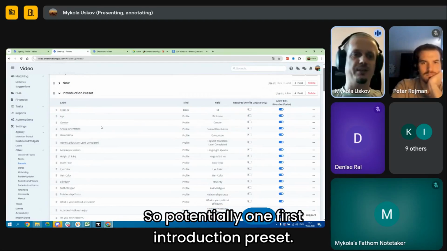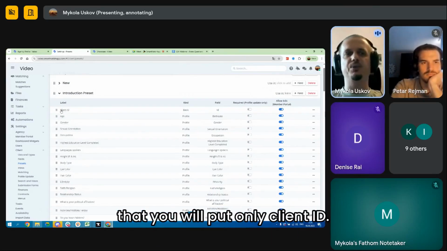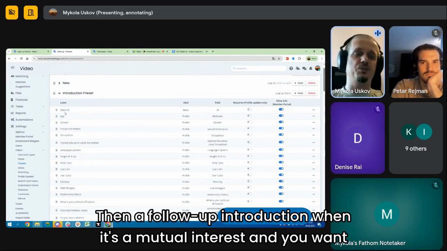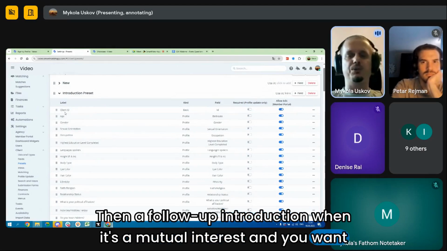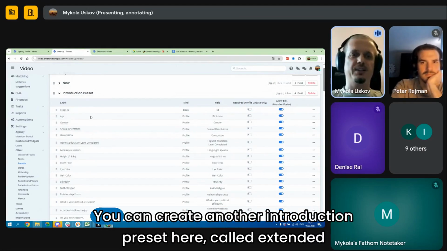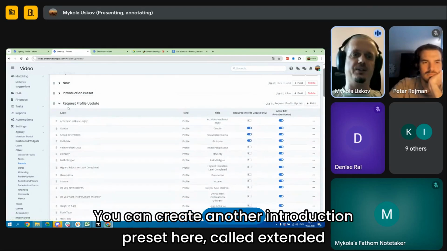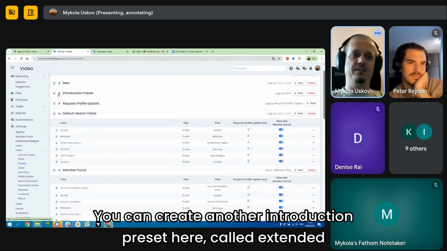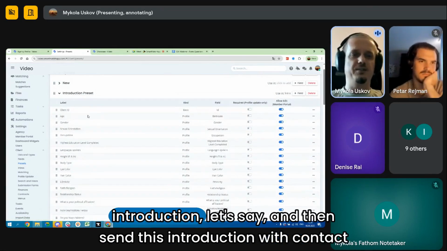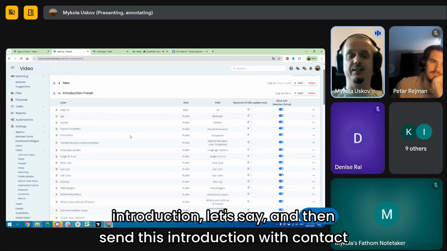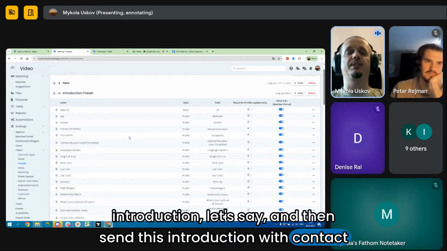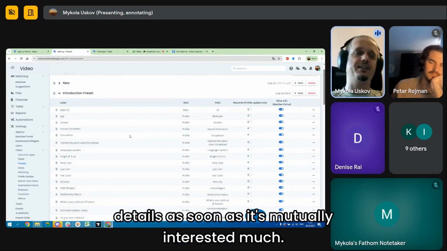So potentially, the first introduction preset will include only the client ID, then for a follow-up introduction, when it's a mutual interest and you want to share contact details, you can create another introduction preset here, call it extended introduction, let's say, and send it with contact details as soon as it's a mutually interested match.